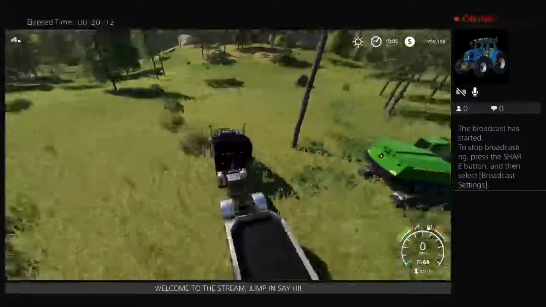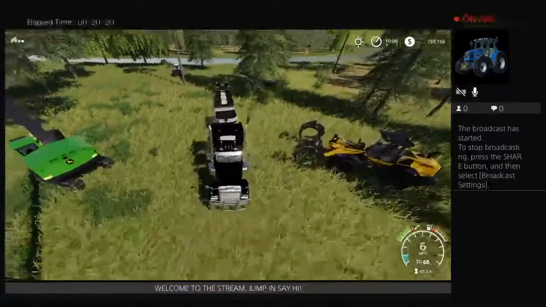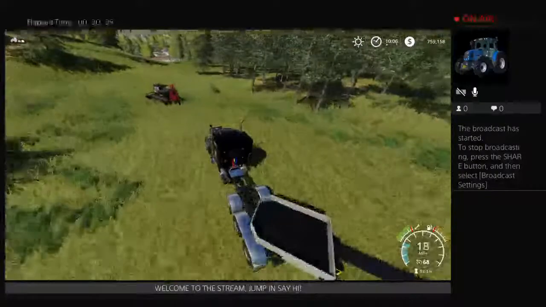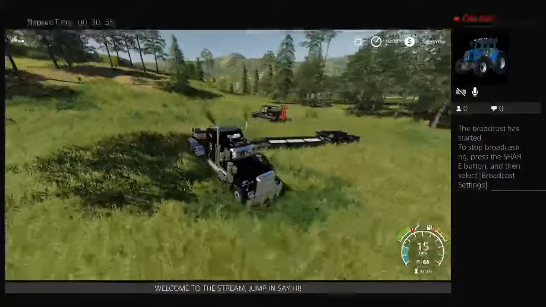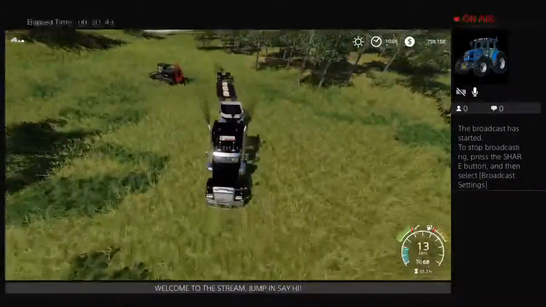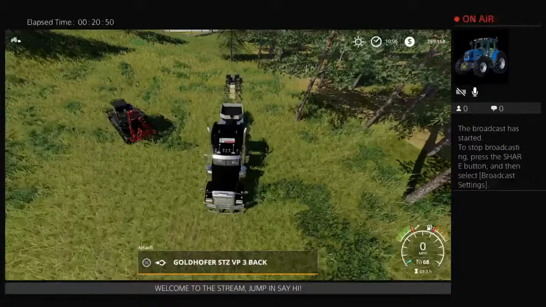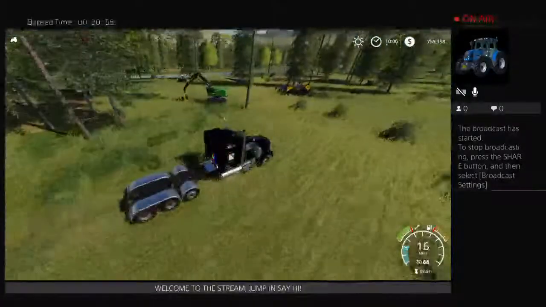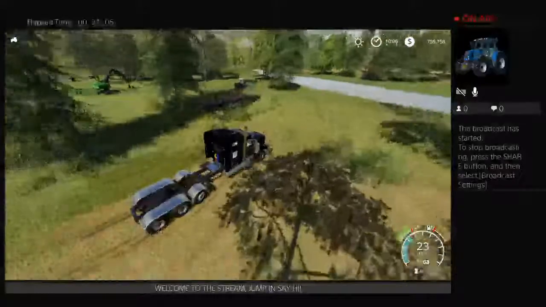Where did I park the log trailer? I know it's over here. I passed it. Oh, there it is. I see it. That little area that I'm in right now, I'm probably going to put a ramp in. That's where I'm going to trailer up. Seems pretty flat, so let's put this over here. There we go. Got that done. Go get the log trailer and get that hooked up.